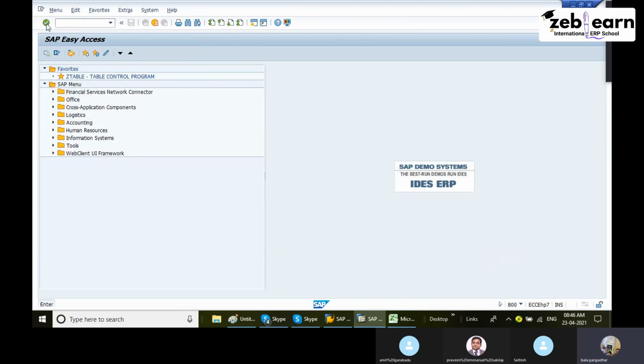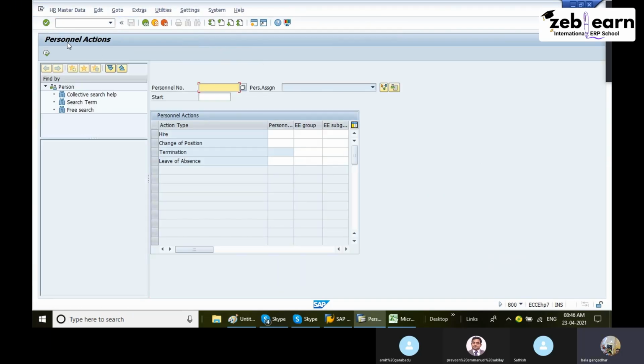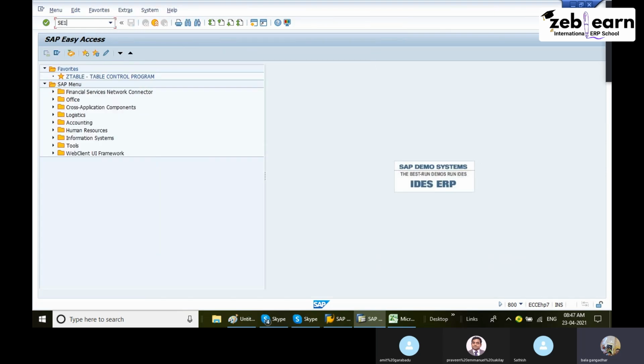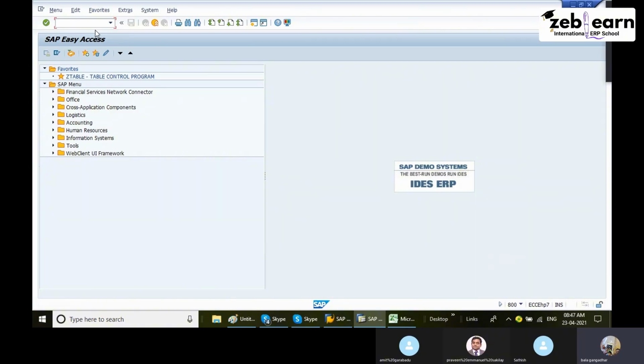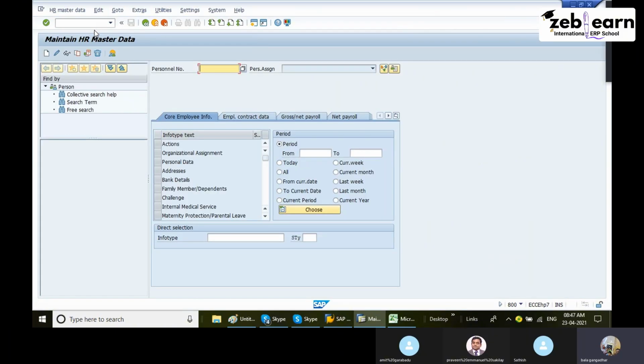If I enter PA40, you can see the title is Personal Actions. If I enter SC11, the T code gives ABAP Dictionary. If I enter PA30, HR Master Data.